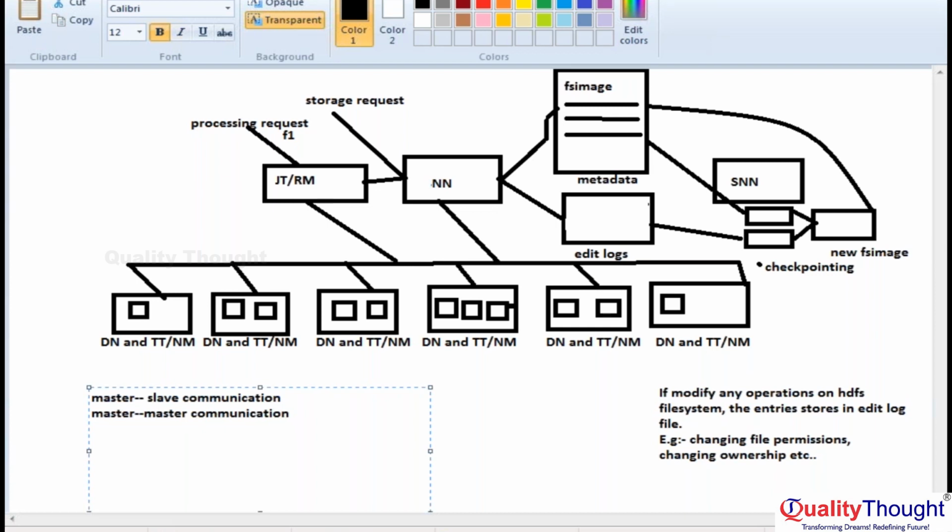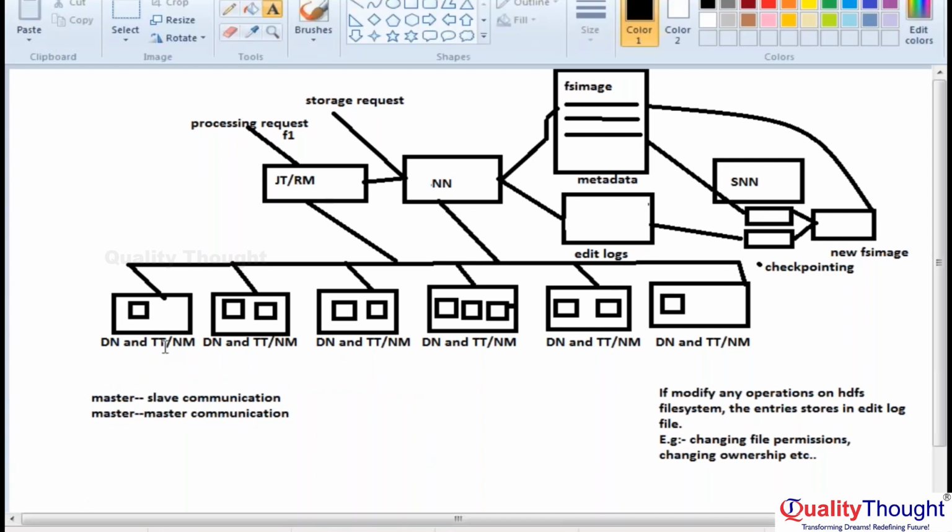Yesterday we discussed status. So here assume task tracker is processing this block, so it will update status saying it is completed 50% or 70% or 100%. Okay, so it will update status of task to its master. If it is block information, it is the responsibility of data node to report to name node.